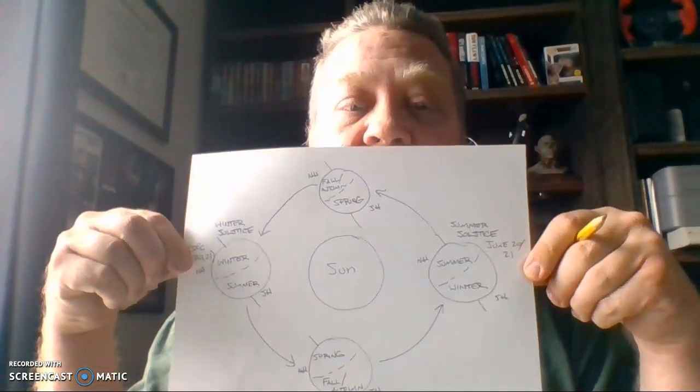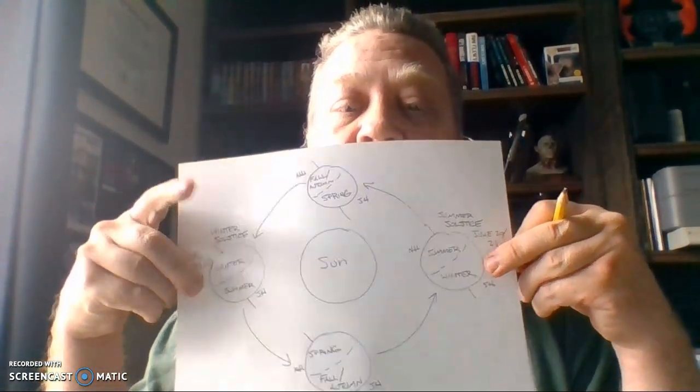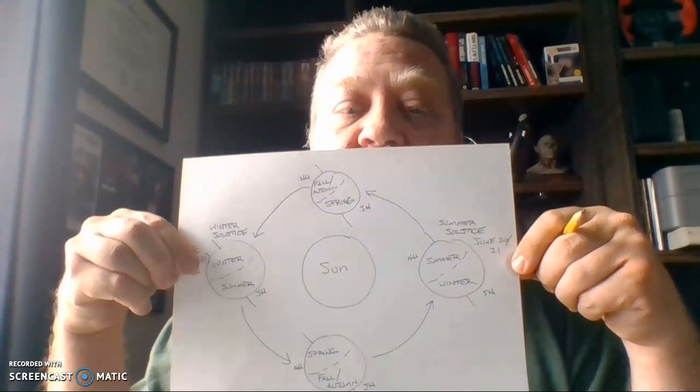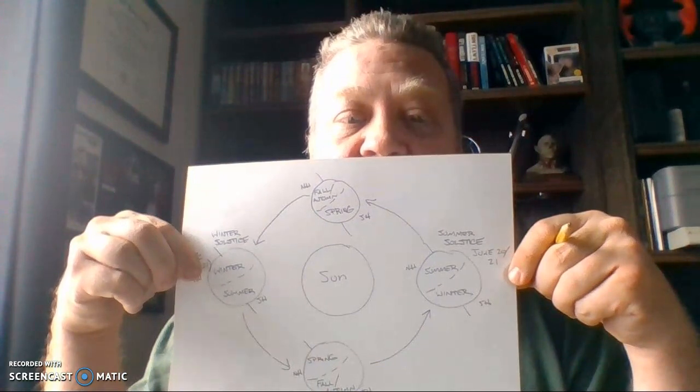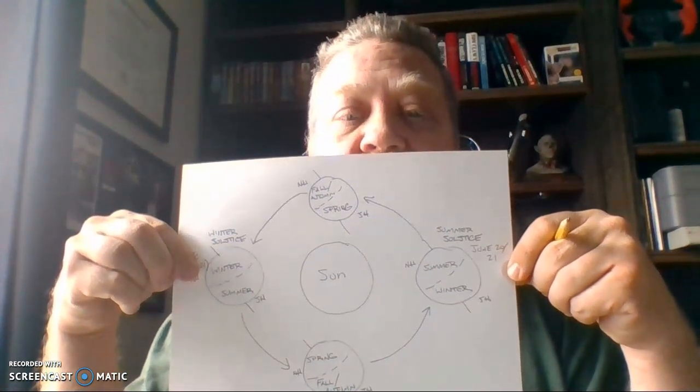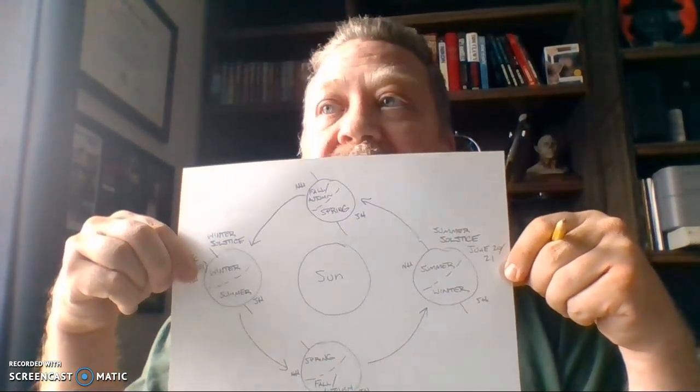In fact, in the winter time, we have what's called the winter solstice, which is the shortest amount of daylight. And that occurs on December 20th or 21st. So I'll try to put this back up here again. You can see over here, I've got the winter solstice. The northern hemisphere is directed away from the sun. So now I'm getting the least amount of exposure to the sun. My days are really short.